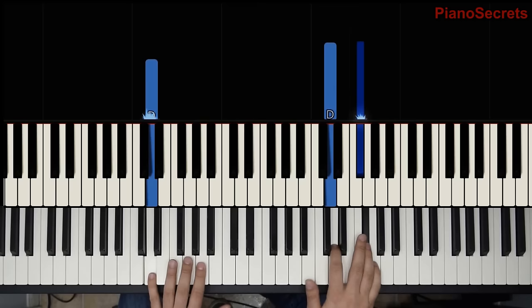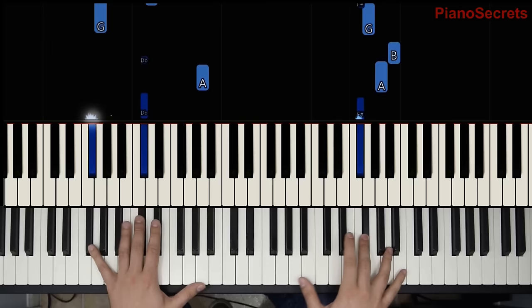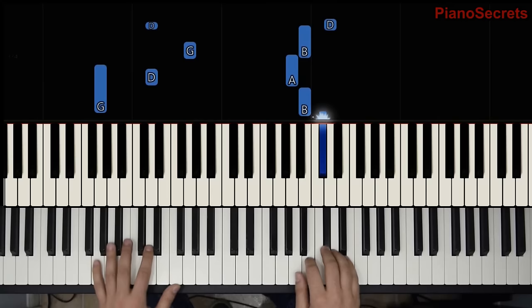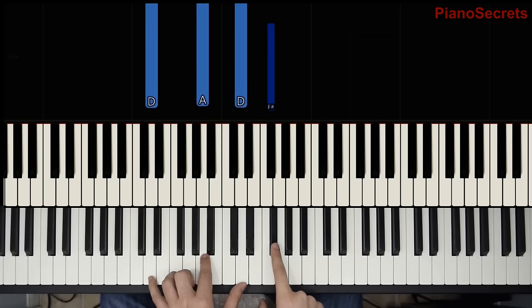Part it's gonna be like this. Okay, and the only variation is that we take this chord, we bring it up an octave, and then we just get rid of that F sharp, and we do the same for all of them. So that means if I play D, now I'll play in this way. If I play A, now I take the C sharp off and then play it this way.